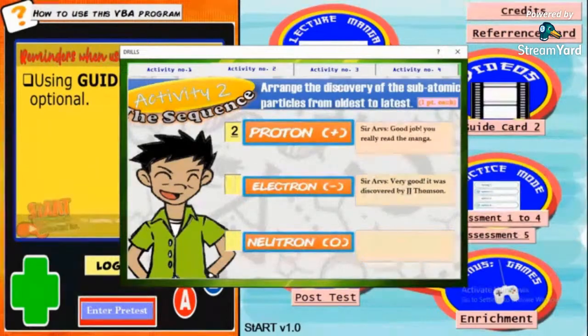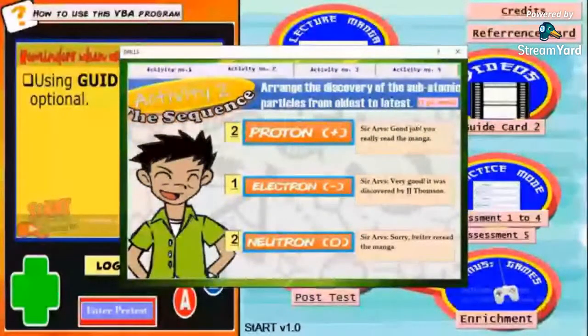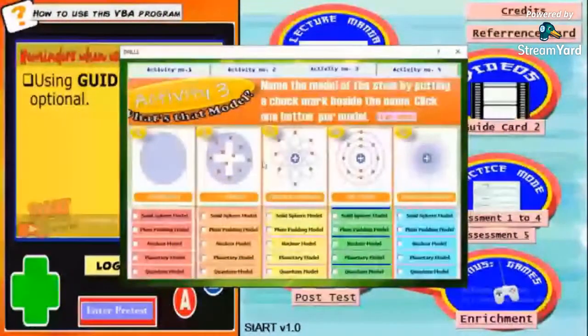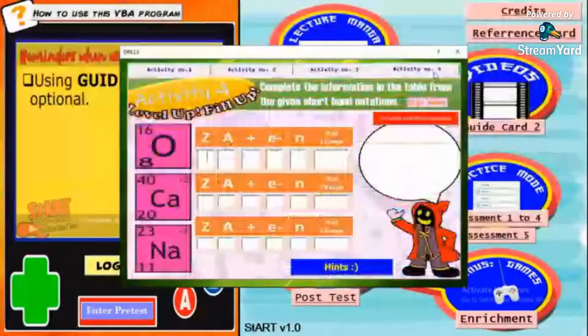Say, for example, I wrote 5. Okay, there's no response. Then this is number 1, and this is number 2. Okay, wrong also, right? So this is number 3. Okay, so there are responses. So this is not just a linear PowerPoint presentation. And take note that we are on the same slide. We're not moving from one slide to another. So you will see here another set of activities and another one.